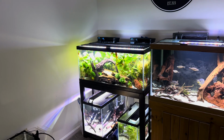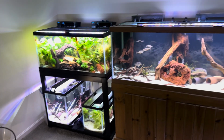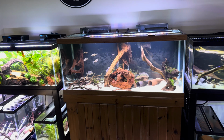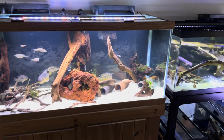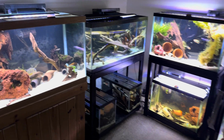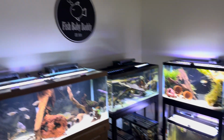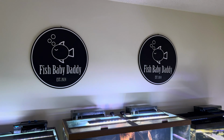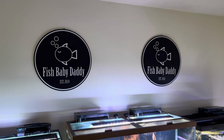Plant tank, still got to work on that a little bit with some aquascaping. There's some aquascaping that probably needs to be desired here, but I'm just glad that I got everything set up and we're good to go. So I got everything. Fish Baby Daddy is back in business.